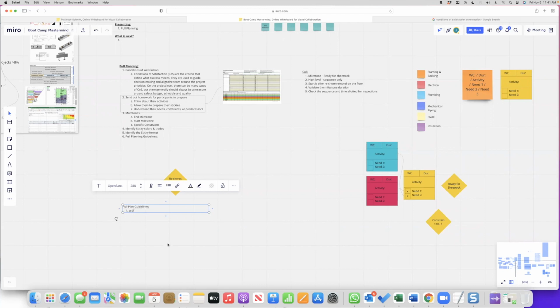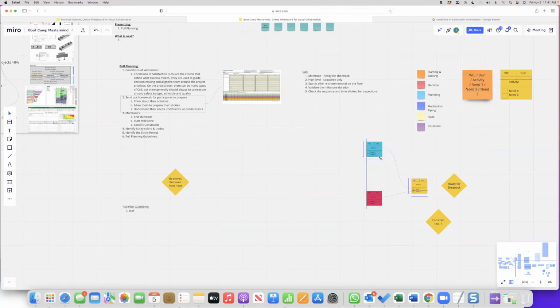If I was a new superintendent or a new PM or somebody new to the lean industry, but in the construction industry, I would be like, ooh, I don't want to do my first pull plan because that's kind of nerve-wracking. Some people wouldn't be afraid, but a lot of people are, right? So if somebody's a little bit nervous, we want to reduce that stress. One of the things that can make somebody nervous is if they're like, ooh, some of these trade partners or designers have done this before. I don't want to get up here and look like an idiot.